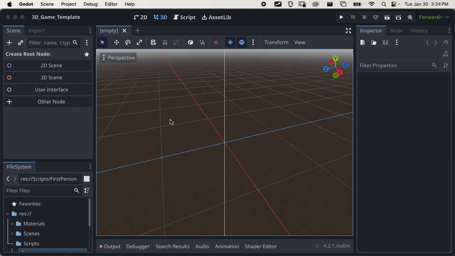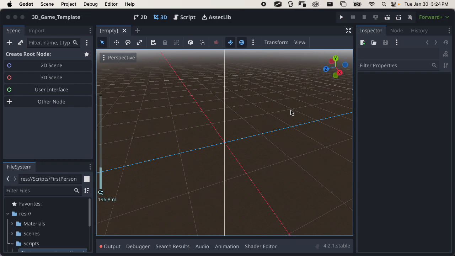That's where obviously you'll spend a lot of time moving stuff around and looking at your scene. Over here, the inspector is where you're going to see properties of the different objects in the scene. We don't have anything in the scene yet, so there's nothing there, but we'll see stuff get added there in just a second. So let's create a level. We'll just start designing a scene. When you first start learning 3D, there's a few steps that go into this.